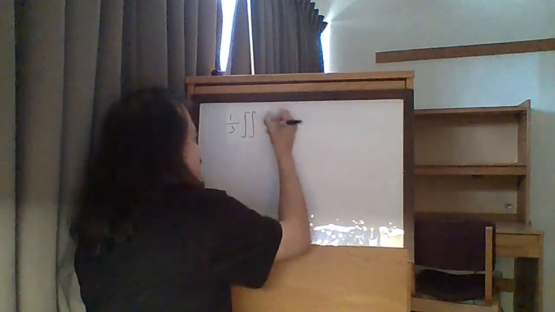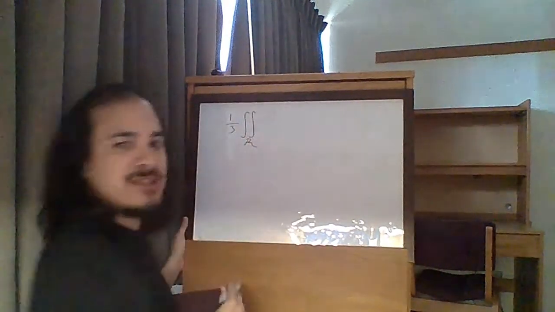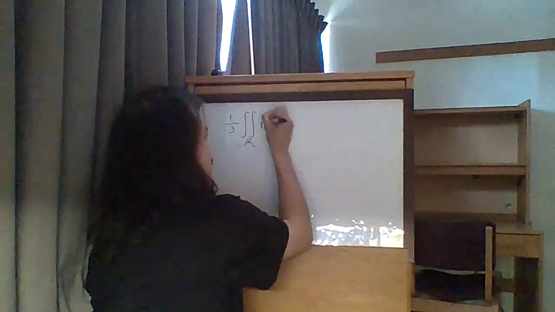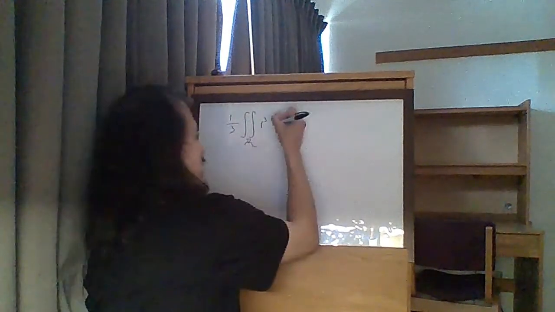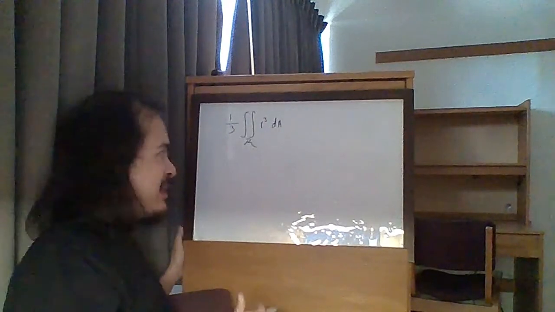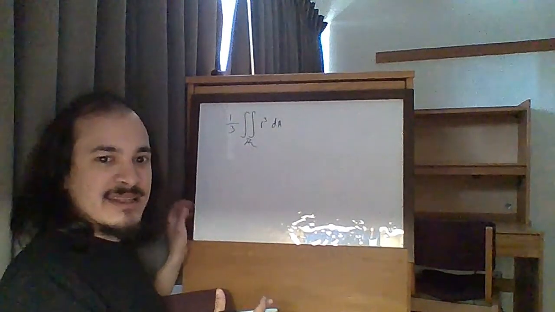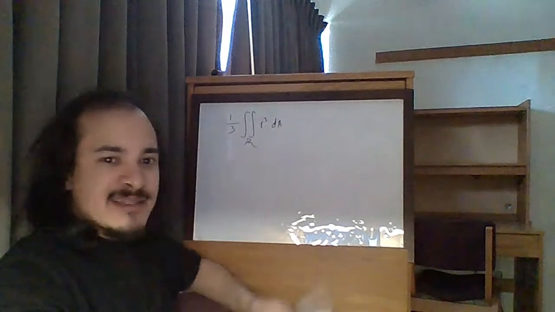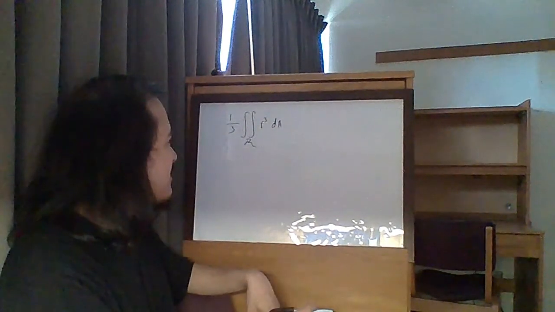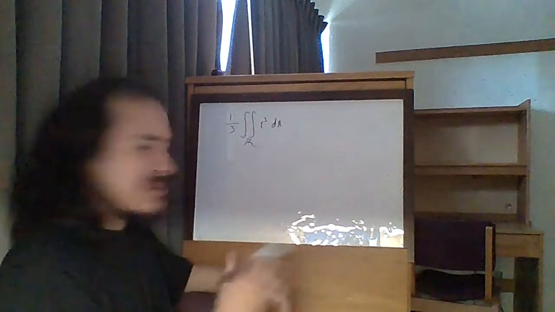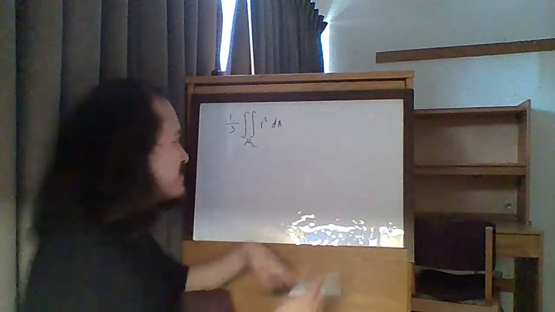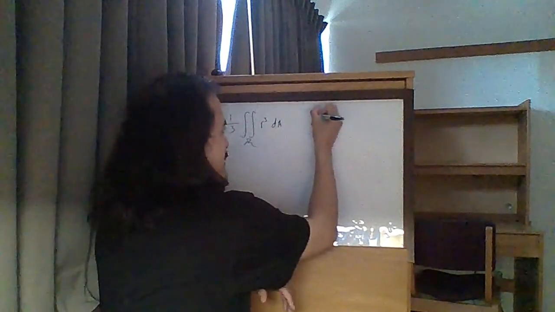So we're going to be using an iterated integral over a region, and then we're going to have r cubed here, and this is going to be with respect to dA. I can already tell most of you guys that this is quite not what you're used to as far as finding the volume for something. Anyways, moving along here.